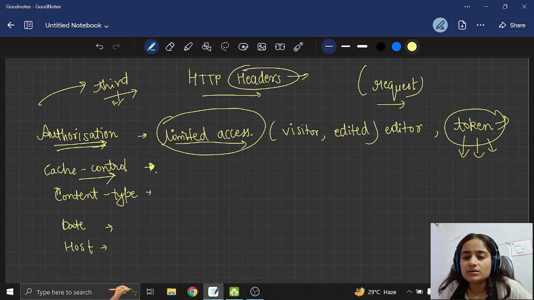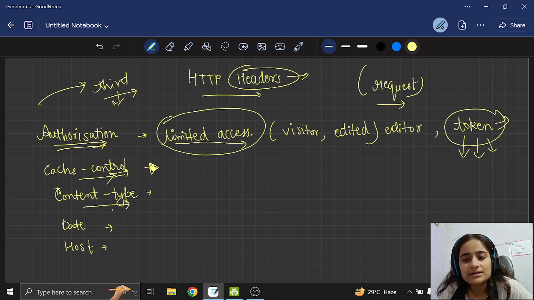So YouTube will store that video inside your browser in the form of cache, so that you can access it really fast, and you don't need to go to the server again and again and request the video. It's present in your own browser, so it is easy to access. So that is cache control, right?